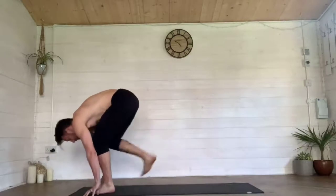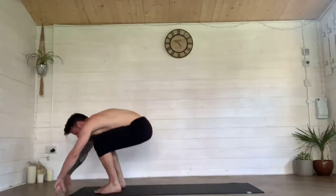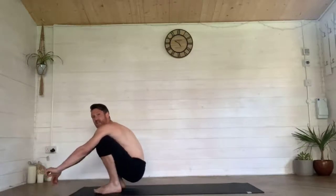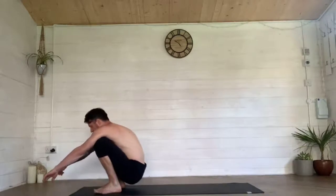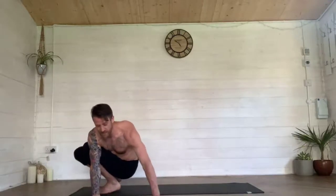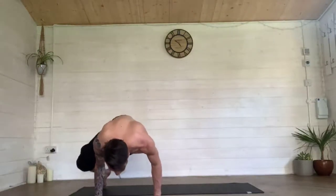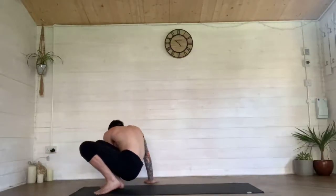Step forward into your version of a squat — mine's going to be a deep Hindi squat, you might be on your toes. We're going to try our first little attempt at side crow. We're not actually going to take off yet — bring your left hand to nine o'clock and right hand to nine o'clock, so your right elbow is into the outside of your left leg. Walk the hands a little further across off the mat, look forward. Keep your chest lifted and just rock some weight into your arms — maybe lift your left toe off the floor and pull it towards the sky to help you lift up.